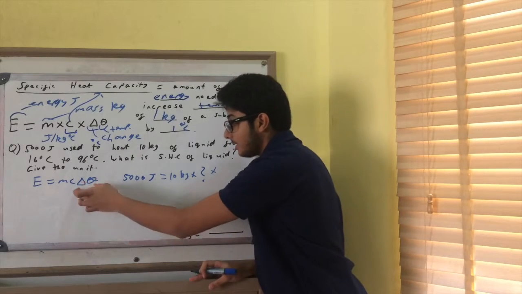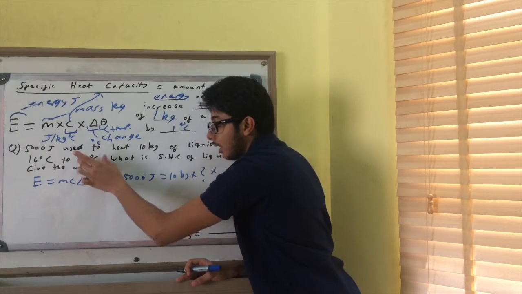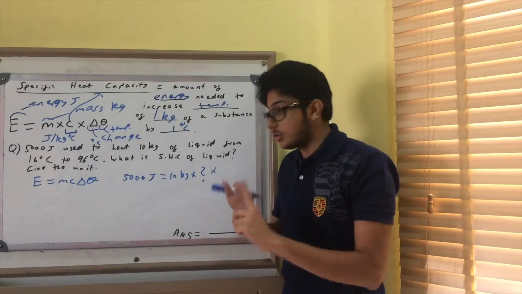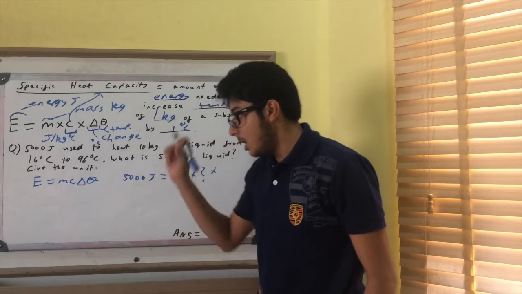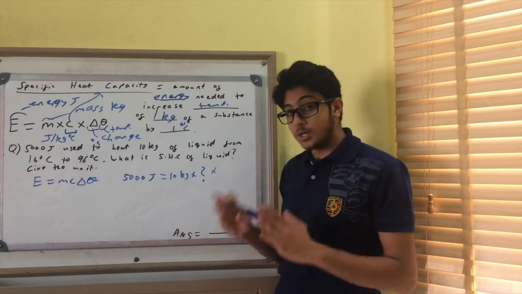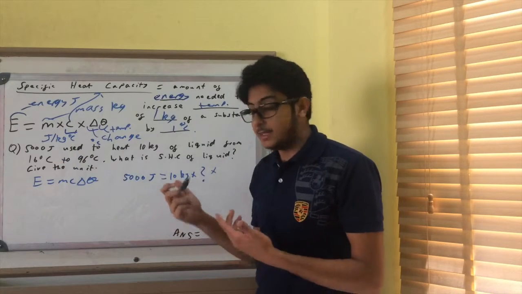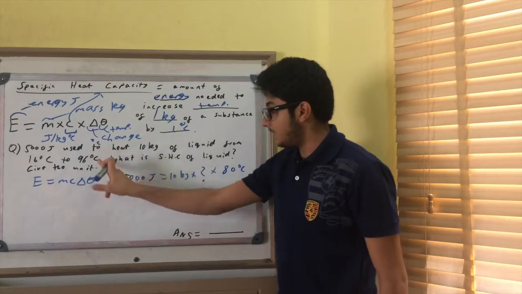Do we have the temperature change? No, we have temperature at the start and temperature at the end. So work out the temperature change. Do not just use 96 degrees Celsius, and do not just use 16 degrees Celsius. Work out the temperature change. The temperature change is the difference between these two, which is obviously 80 degrees Celsius, because 96 minus 16.